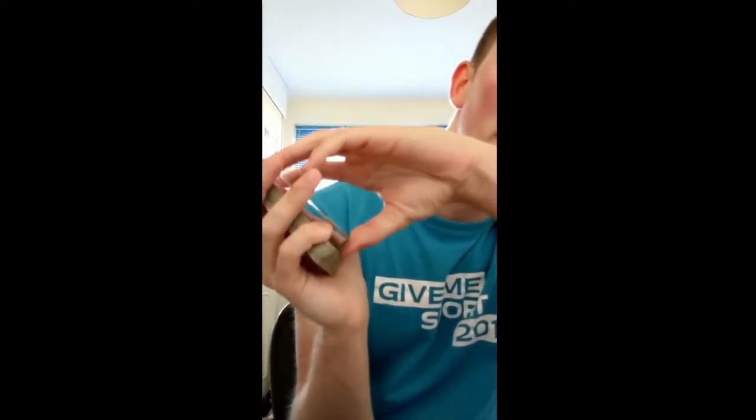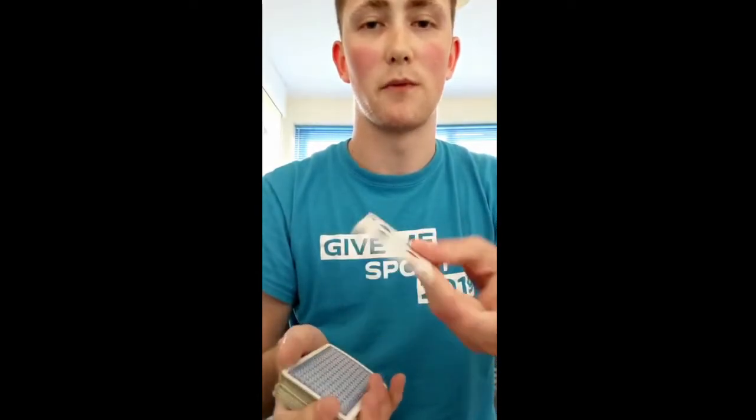Then all you want to do is grab it at that break and turn it over, like that. Then keep the break and turn it back over the other way. Then just take that top card, put it in the middle, snap your fingers, and it comes back to the top. This is used by most magicians in the majority of card tricks, so I'm kind of ruining that for my community now. But it is good to know if you easily get frustrated by magicians.